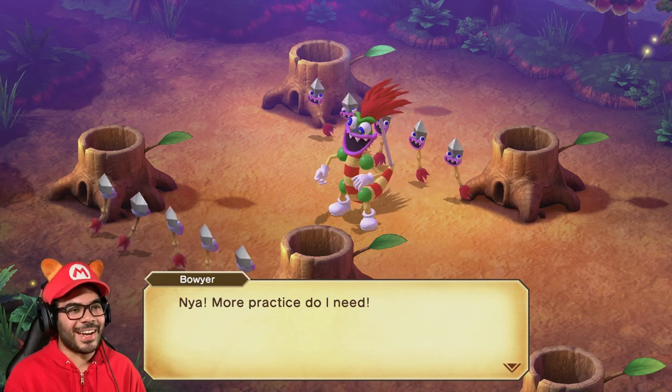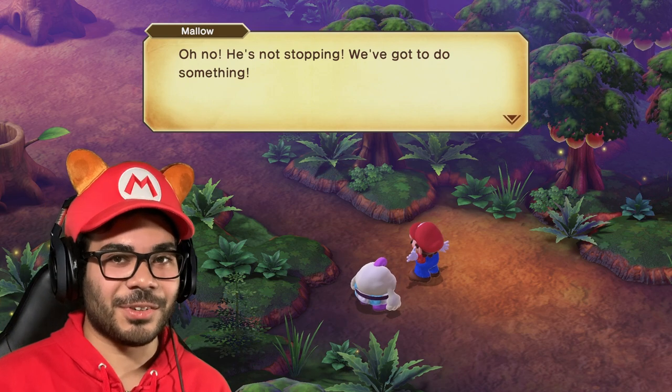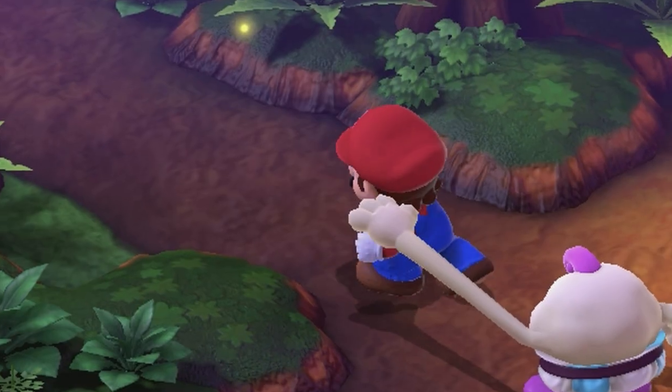More practice do I need. Hey, we gotta put a stop to that guy. That guy looks crazy. He needs to be put under house arrest or something. Oh no! He's not stopping! We've gotta do something! Yeah, Mario's like, yeah, I'm gonna beat his ass!